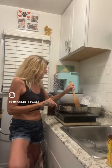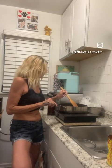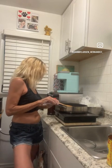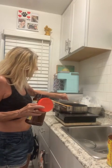I have the garlic, the pepper, the salt, lots of oregano. You know what I'm going to add in? This says caldo bouillon, sabor de tomate el polo. It's just tomato. In English, it's tomato chicken flavor. You put it in soup and stuff. When you make this soup called fideo, Danny got me into it. It's very good. Now this is basically salt, probably some MSG. But we're just gonna add it in because it's in the recipe, and otherwise you would have to individually add in all these spices.